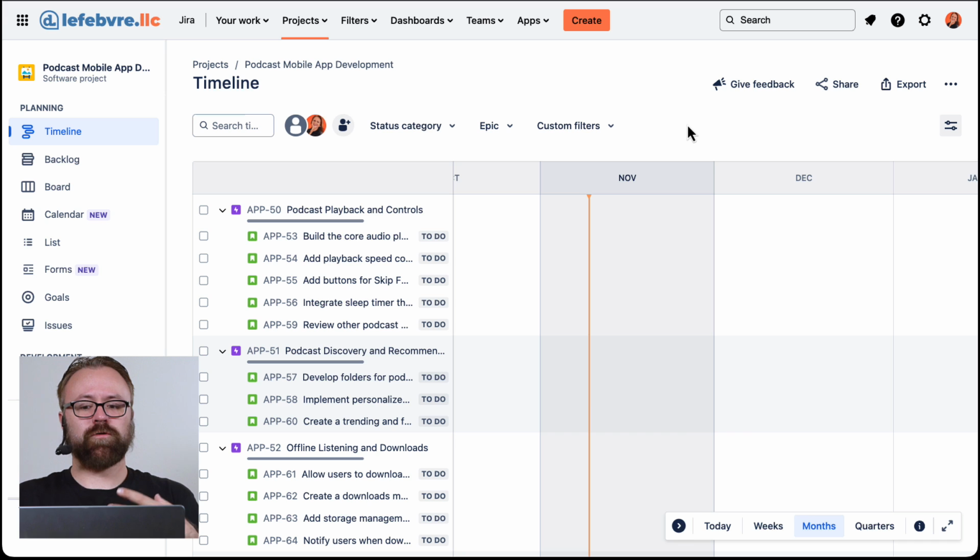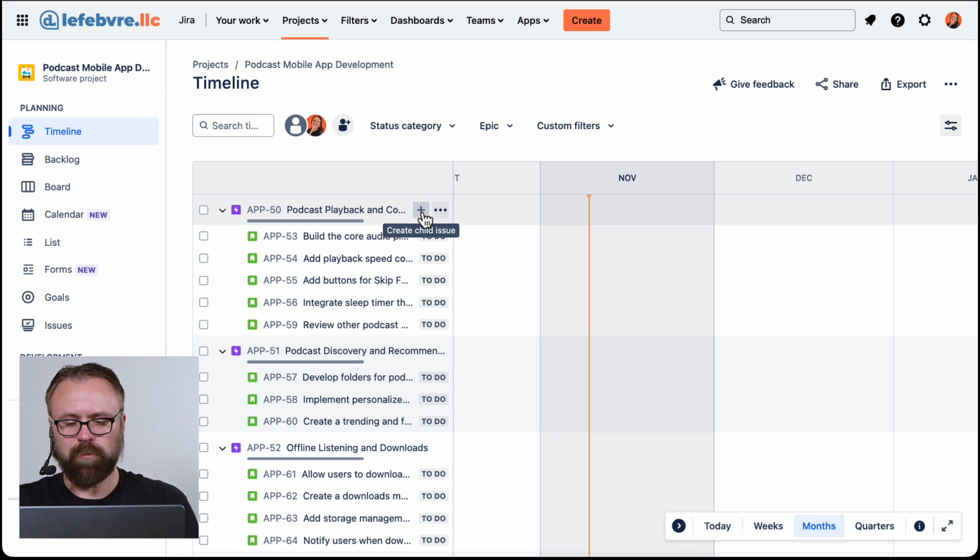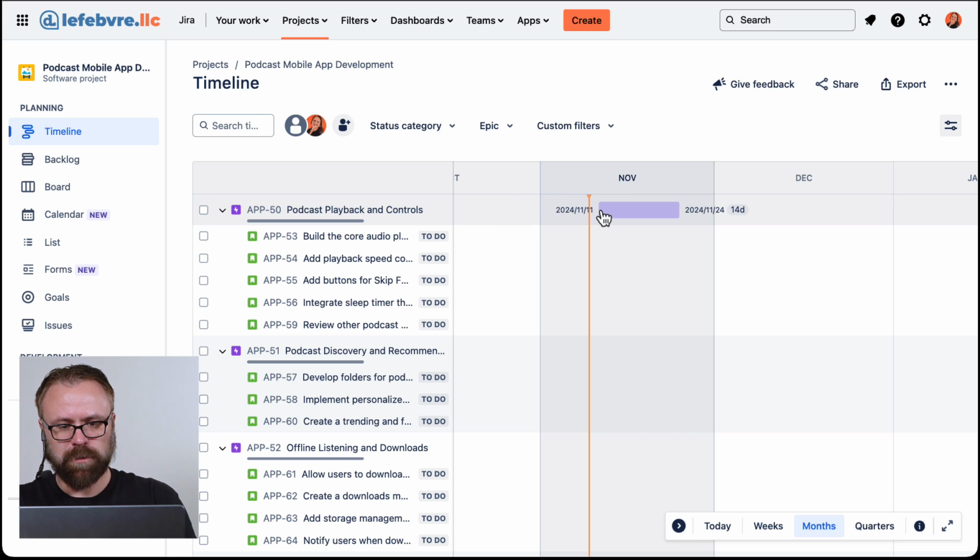Okay, so now we have a few more epics and stories added, and these are really just issues, the same as if we had created them using the create button up here at the top like we've done in the past. The timeline view just gives us a really quick way of being able to create issues in the timeline itself. And once we have these added, the idea for the timeline view is to work kind of like a Gantt chart where we can plan out the order of things to get done.